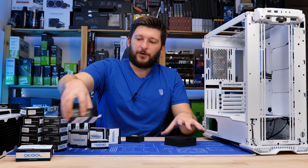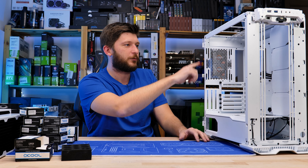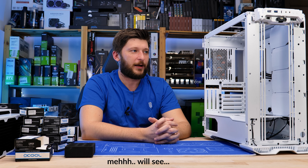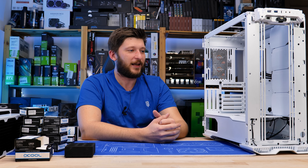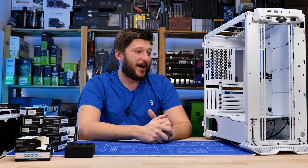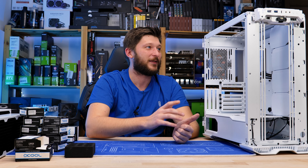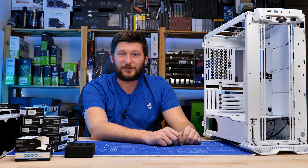I have to admit I'm a bit in trouble. Back when I planned the whole build, I had an exact structure for where each tube was going to go and bought exactly the right number of fittings. It was very well planned — and now I have no idea what I decided half a year ago. I know the 420 radiator goes in the front and the 360 goes on top, but that's all I know. I have no idea what exact path I wanted to take, yet I bought exactly the amount of fittings needed for that loop.